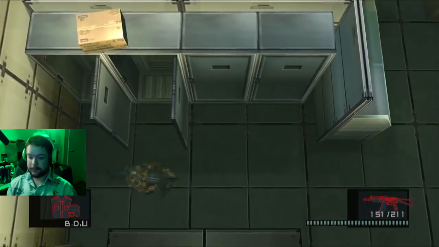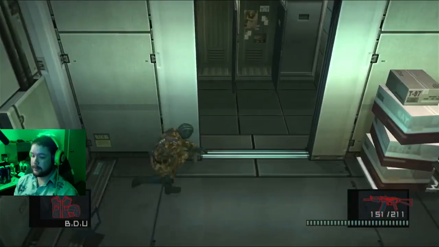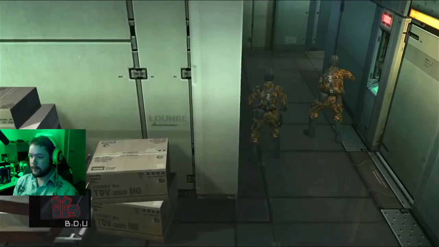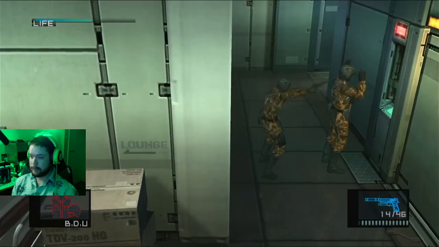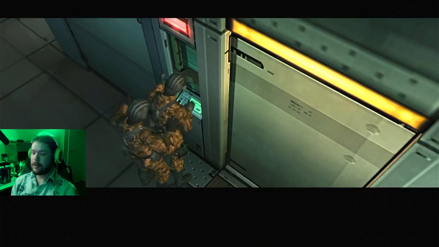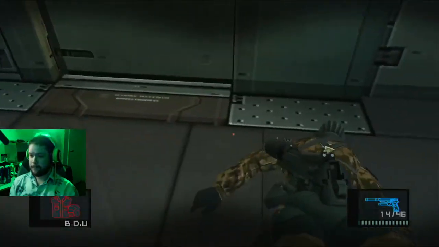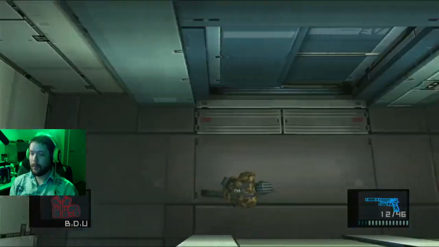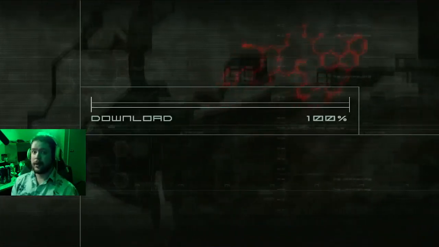Come on, you shit. Like, I can't believe that. What, was I supposed to knock him out right there? No! Oh, did... Wow. Okay, so apparently if you hit triangle there, it makes... So what do I do?